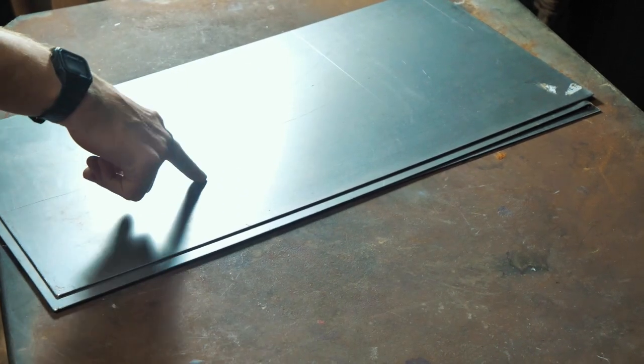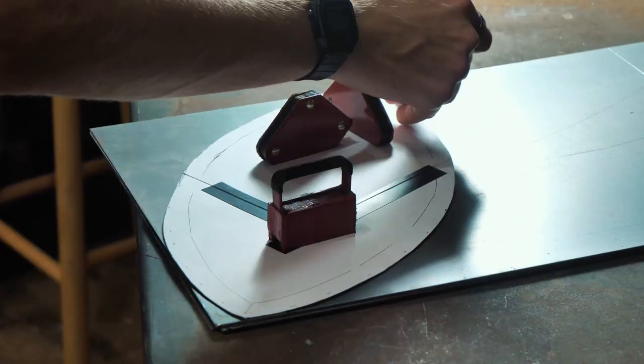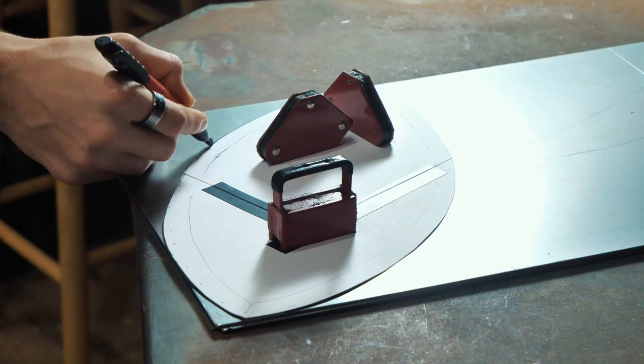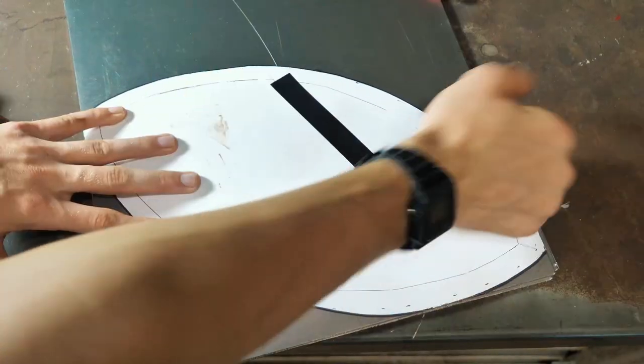16 gauge mild steel sheet. Now my thinking is, I could have used stainless steel and it would have remained shiny and rust-free forever and ever, but I didn't want that. Actually, what I want is the copper and the mild steel to slowly oxidize over time and get rusty. It'll look super cool in a few months, like a post-apocalyptic medieval Mandalorian helmet.